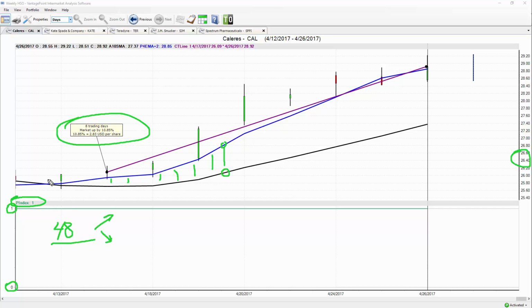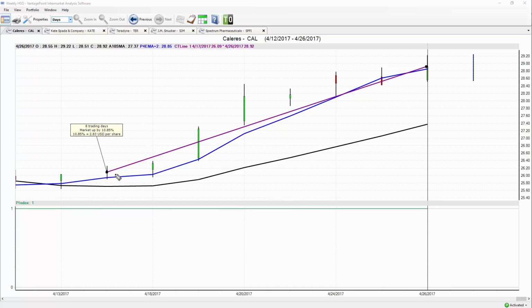We see here that when the crossover came through, the neural index was strongly up at a 1, forecasting that over these subsequent 48-hour periods, prices are going up. It's really there to help guide your decision-making process: if you get a good entry on this trading day, you've got that short-term support saying, stay in that market, ride this trend higher. And we see a really nice move thus far, about 11%.